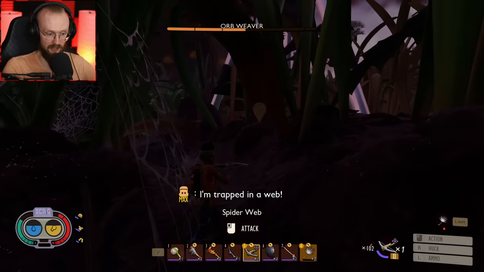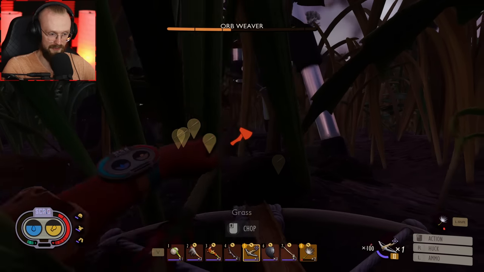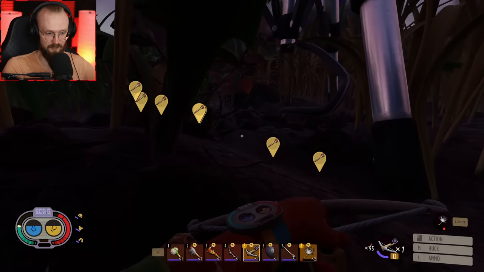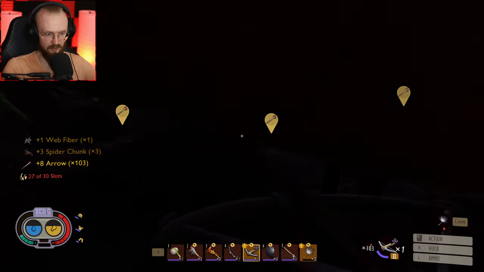Shooting it, it's pretty good. Destroy this thing, because I was trapped in the web, right? That's what the dude said. Avoided that. I mean, again, orb weavers were always easier to fight than the other things. These are just basic arrows, and we're doing so much damage that this is awesome. But again, orb weavers were always easier than the wolf spiders.